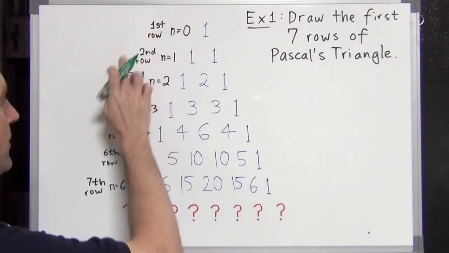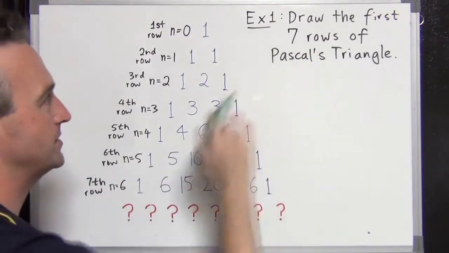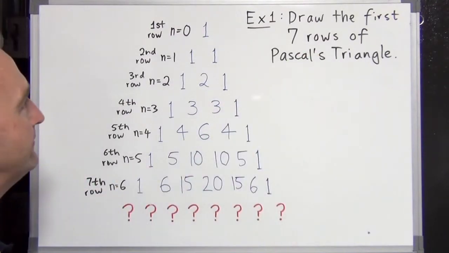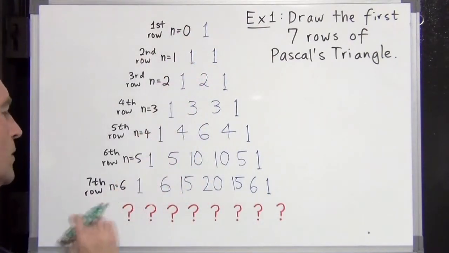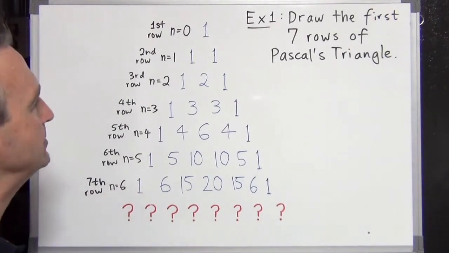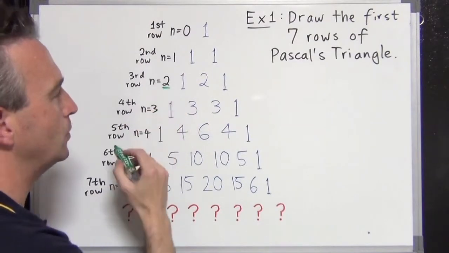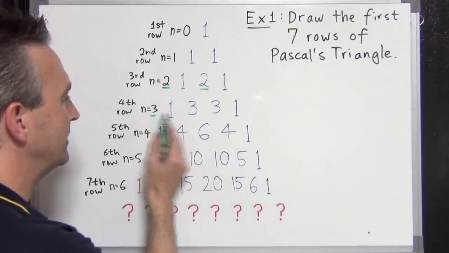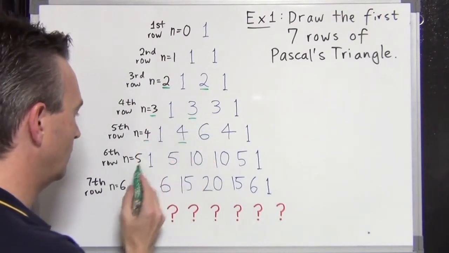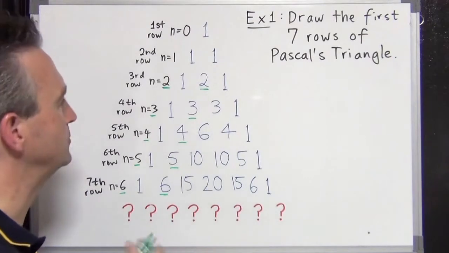So we've got the first, second, third, fourth, fifth, sixth, and 7th row, like we said we're going to draw. First 7 rows of Pascal's triangle, and the n values, which are always 1 less than the row. N equals 1, n equals 2, n equals 3, 4, 5, and the 7th row is actually n equals 6. And what you might notice from the third row, the n value is always equal to the second number you can see in that row. 3, 3, 4, 4, 5, 5, 6, 6. It's a little check you can do to make sure you've drawn it properly.